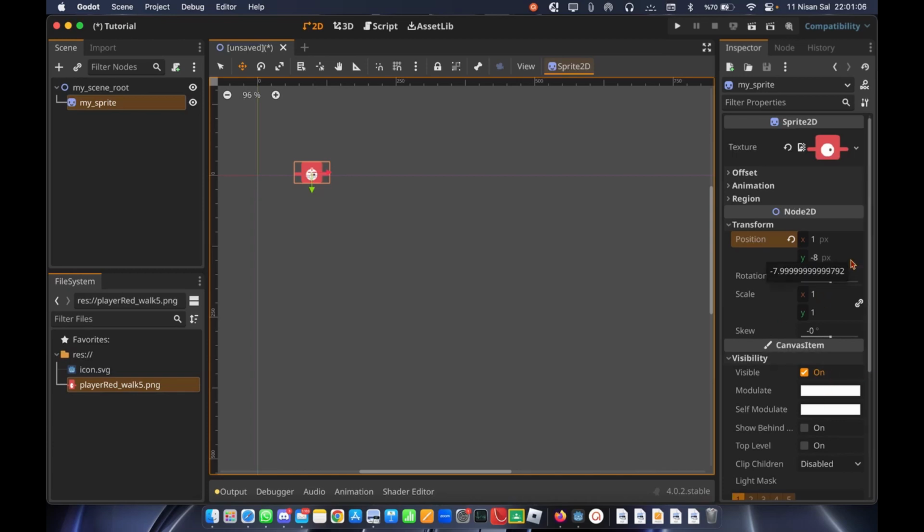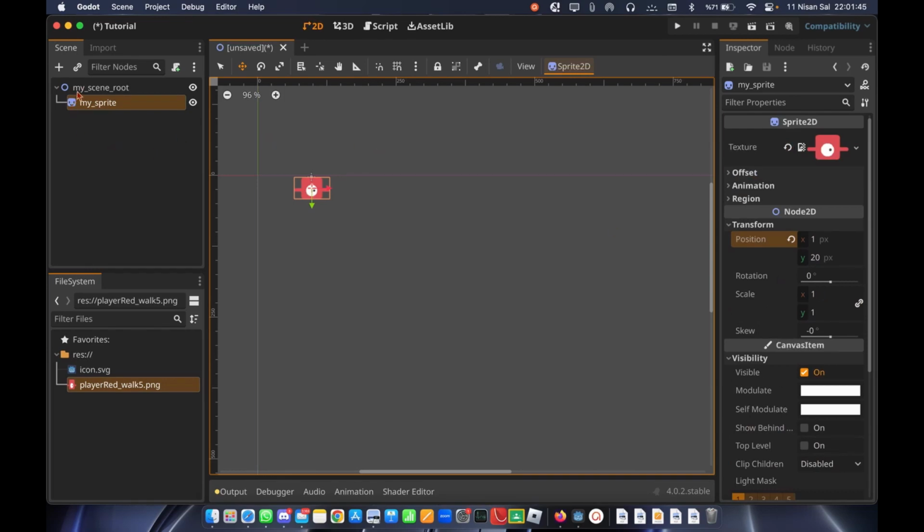I must mention that Godot, I don't know why, I think it's an internal engine feature or preference, but in Godot the y-axis goes positive as you go down and negative as you go up. So let us show that: -20, and as you can see, it went up, and 20, it went down. So that would be the basics.